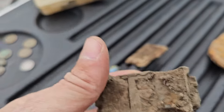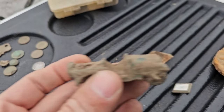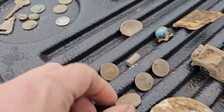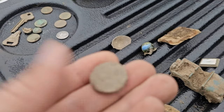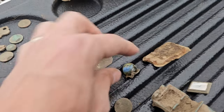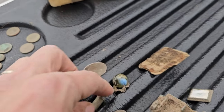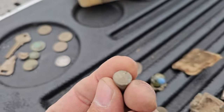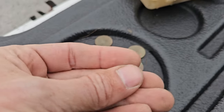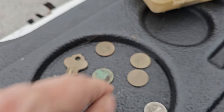Jeff also got himself a new car today. This is what he's driving back to Colorado in. The wheels fell off. We're digging it out. We can put the wheels back on. We think this might be a bale seal. Got a few Wheaties, one marble. Got that rimfire cartridge, dude. Oh, that's right. One rimfire. I think I got some ammo too. And Bryan just nailed it with the find of the day. It's a 1919 Mercury Dime, Philadelphia, a few Wheaties.